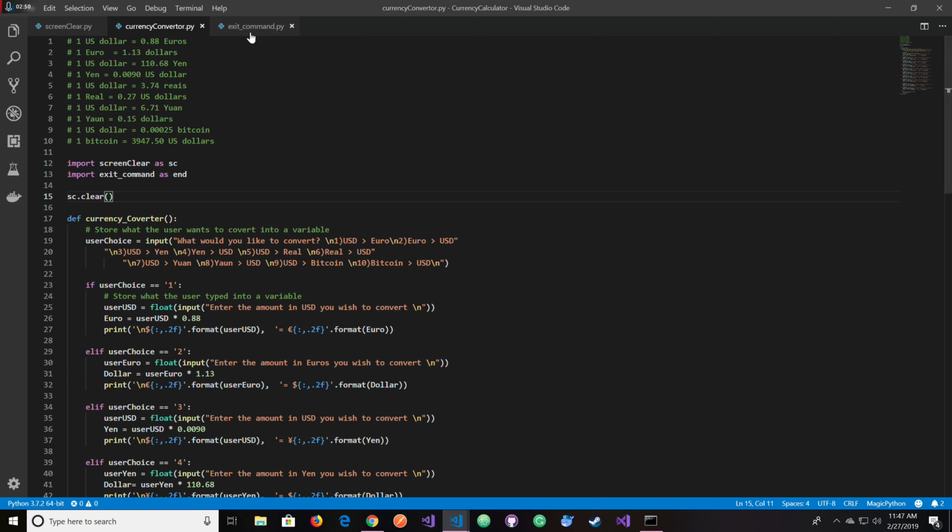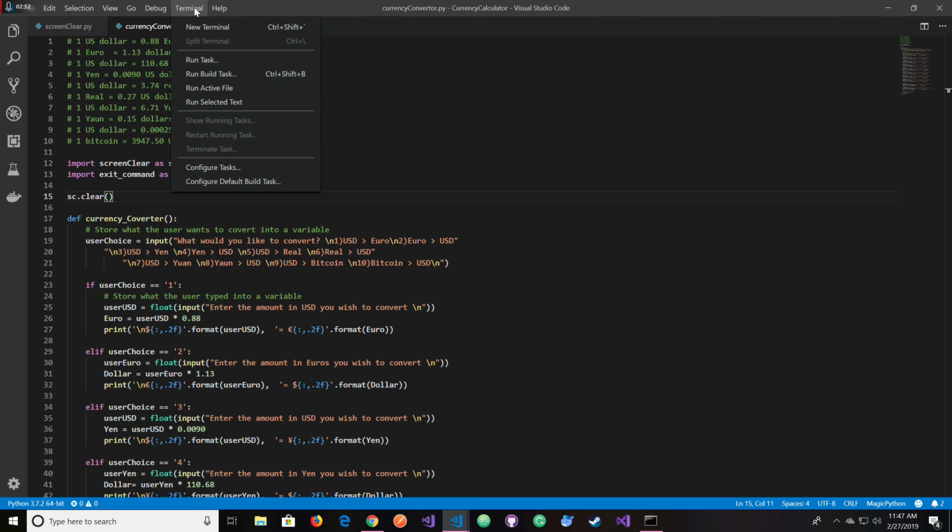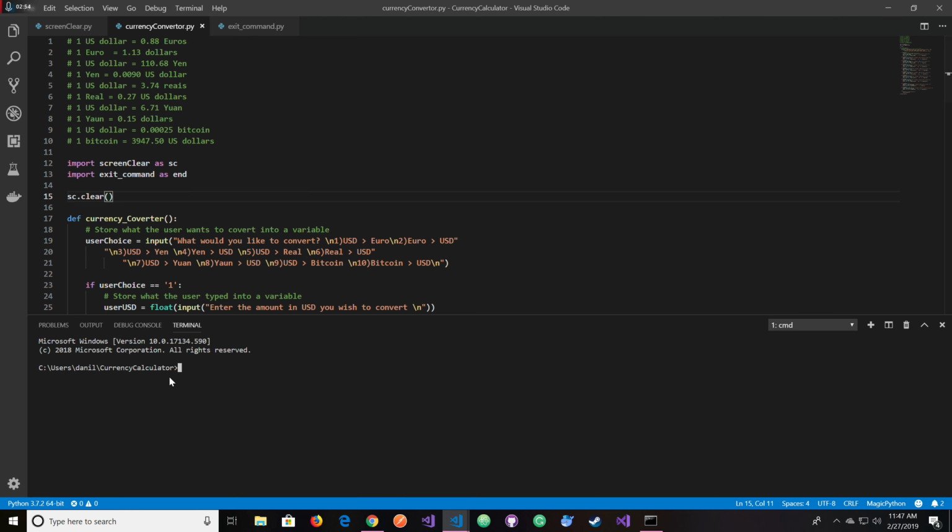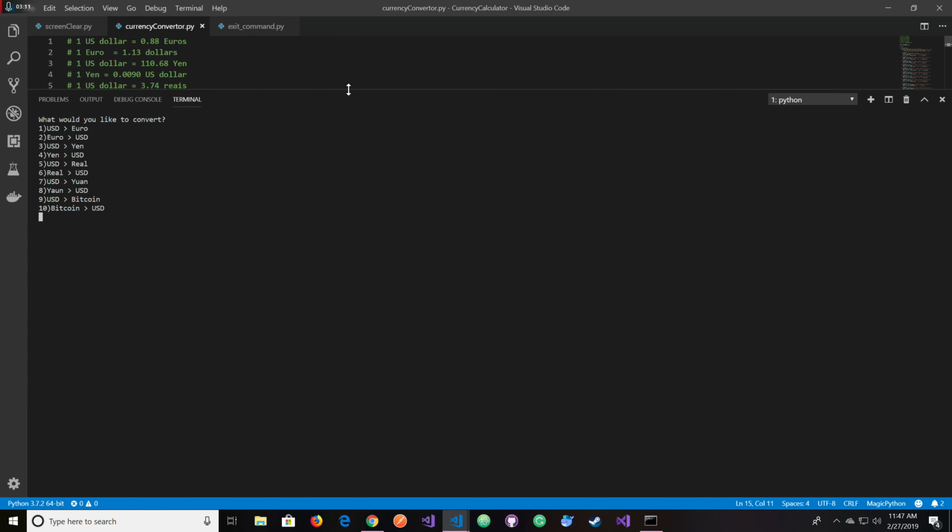So let me run this real quick to take a look at the currency converter. Stretch this out.